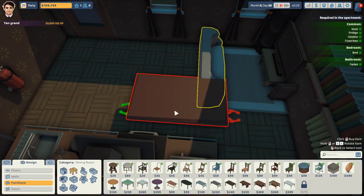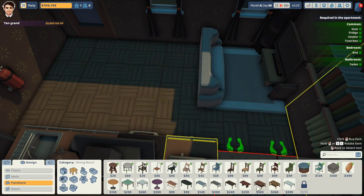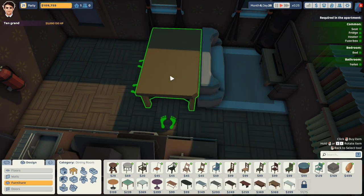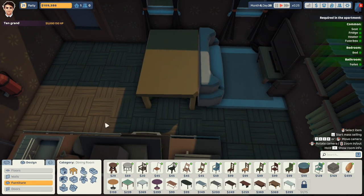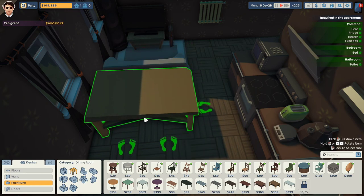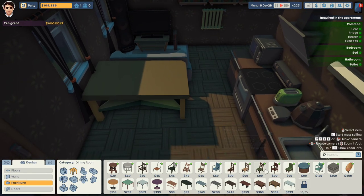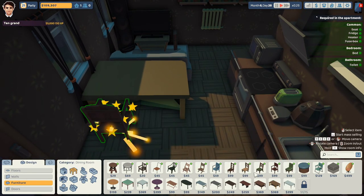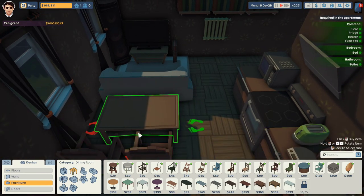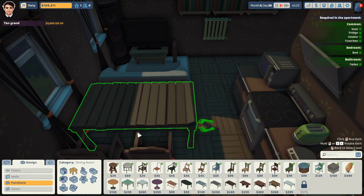Let's see if we can fit a small, it has to be really small. Is there a smaller table? There isn't. Are these the smallest tables they get? No, it's just way too big. I wanted it to be the smallest. It's tight. Actually, this is the wrong table for this. They had a table that actually matched those chairs. This table matches.